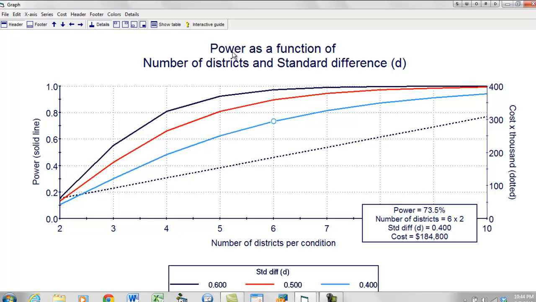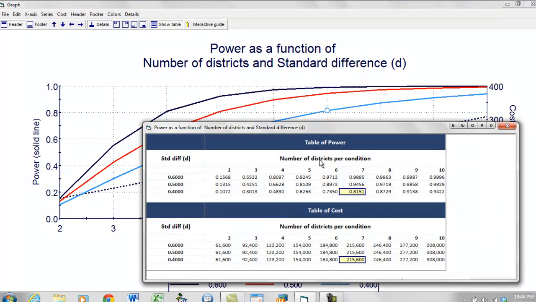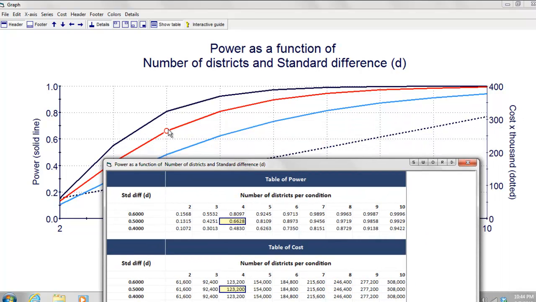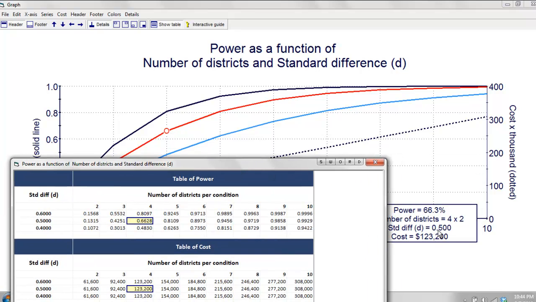One more thing that we can do is we can actually move this mark along, and as we do that, of course, these numbers change. We can also create a table that shows the same information that we had on the graph, and these two are linked. So for example, if I click on this number over here, the program then highlights the corresponding number on the graph and shows me the information for it.